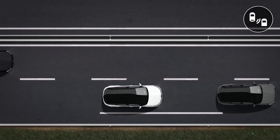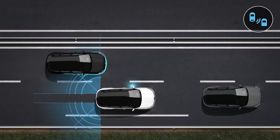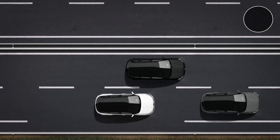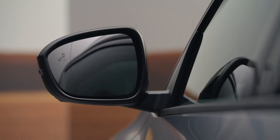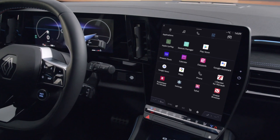Note that a big difference in speed between your vehicle and a vehicle coming from behind increases the detection distance. The more quickly a vehicle arrives in your blind spot, the earlier the alert is triggered, so that you're always able to anticipate the danger. You can turn this feature on or off from the OpenR Link center screen.